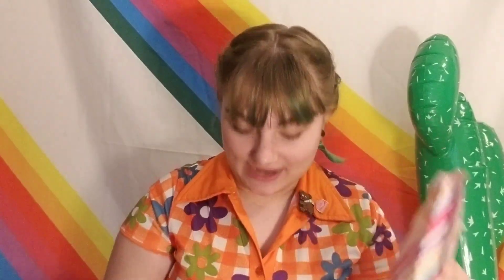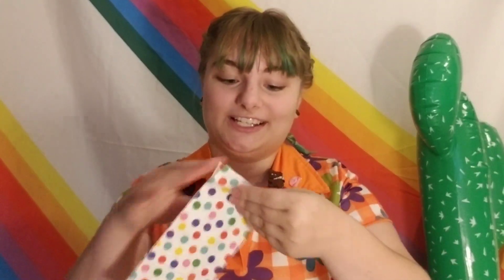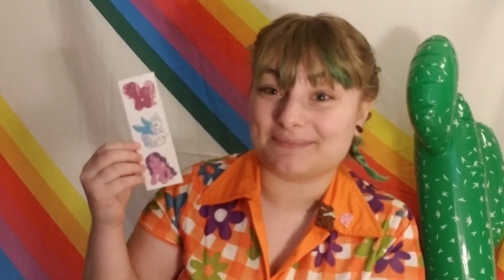That's all for that bag, and there are two or three more bags to look through! This one's got a beautiful rainbow print. Oh my god — Generation 3 My Little Pony temporary tattoos! I'm so going to use these, maybe in like a makeup look or something. And then there's a pin that says 'It's time to swim' — I love vintage pins like these. The rustier the back, honestly the better.